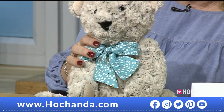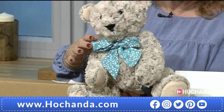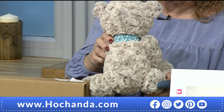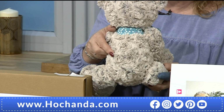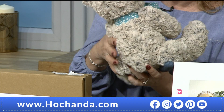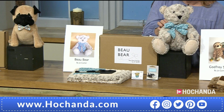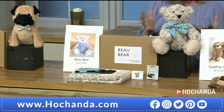Now, because of the design, you haven't got jointed limbs, but he is quite flexible. But to be honest, I think he's one of these ones that you just sit and cuddle, really, don't you? Absolutely adorable. Look at the gorgeous swirls that you've got within there, like little roses within the fur. Absolutely beautiful. Very traditional style bear, and that's something that Joe wanted to bring to you, but without the additional elements of having to put jointed features in there. And of course, it is one of those things that does make it and keep him as a toy.